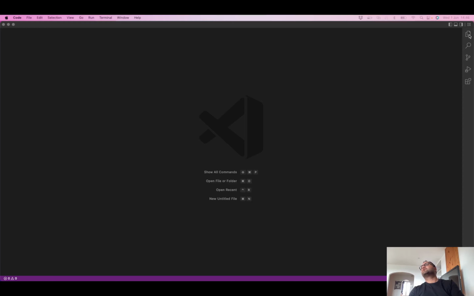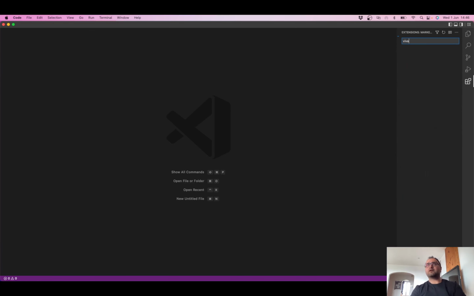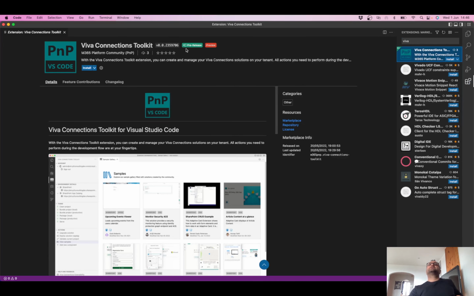Let's go to Visual Studio Code and install the extension first of all. So if I go here, I can look for Viva, and that's my Viva Connections. As you can see, it is in pre-release and preview mode. But since it's only automating our development process, I don't see why we cannot use this for production purposes also, because it's just development, right? So I cannot do an install because there is no release version available. I need to go ahead and install the pre-release version first. So let's go ahead and install it.